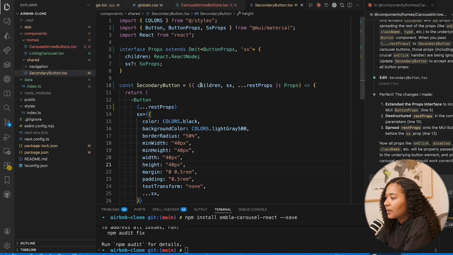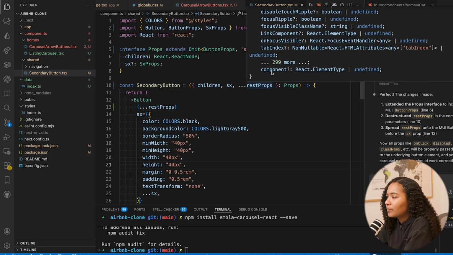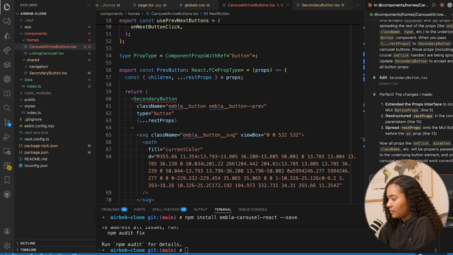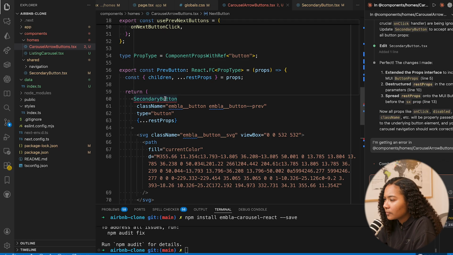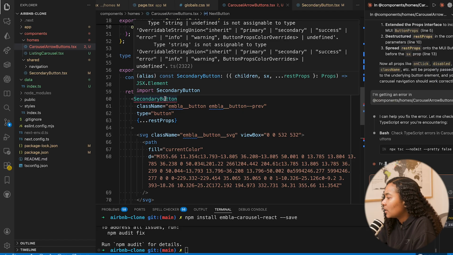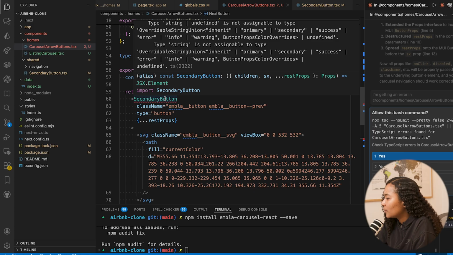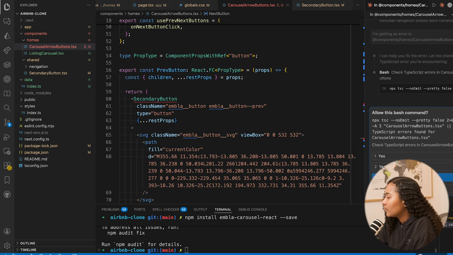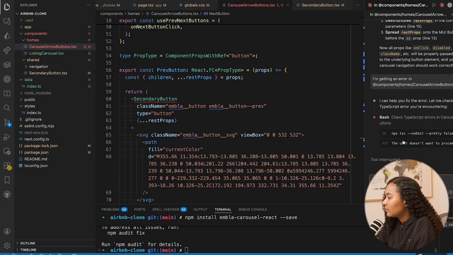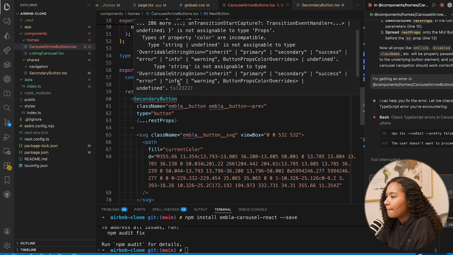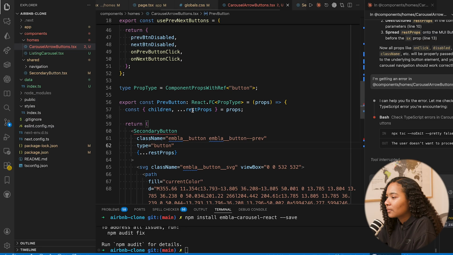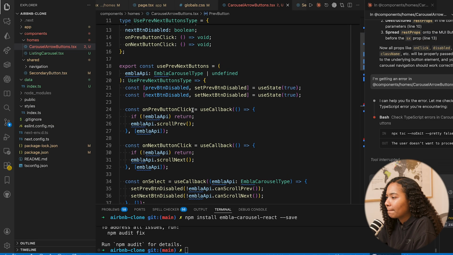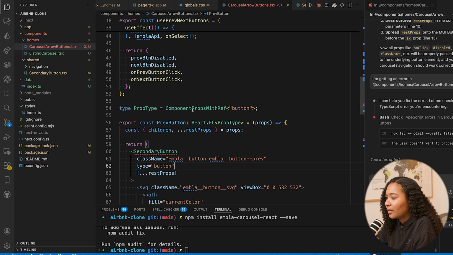Let's see, secondary button. String undefined is... types of color are incompatible. All right, I think it might have overdone us with the fix.